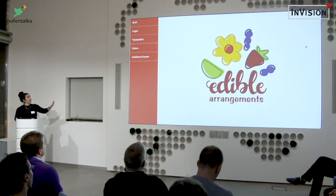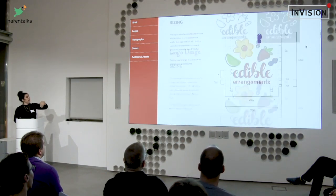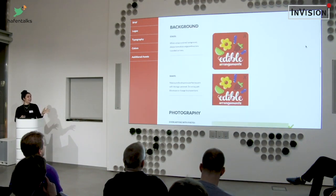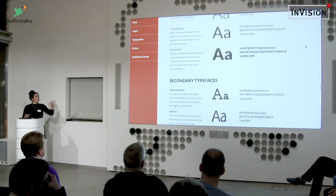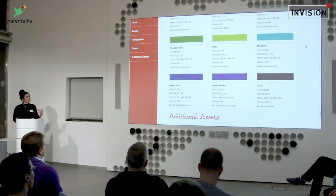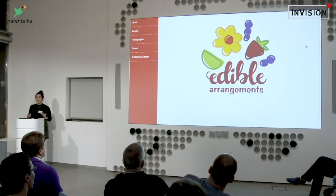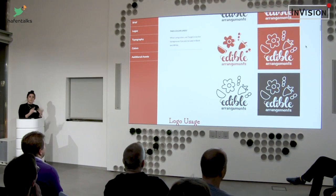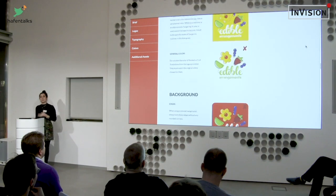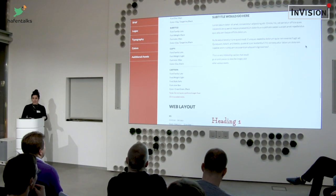So this is a little website I made with the brief, the logo usage, typography, sizing, where you should be including things on text, in print, where they can go. There's the type, there's the headers, web layouts, colors, all the fun things that we like to see, including characters, icons, patterns. All of these things comprise a visual pattern library, and you don't need these things for the web, but now that our products have become digital, we can translate these things into the web. So we're starting to see a lot of that.